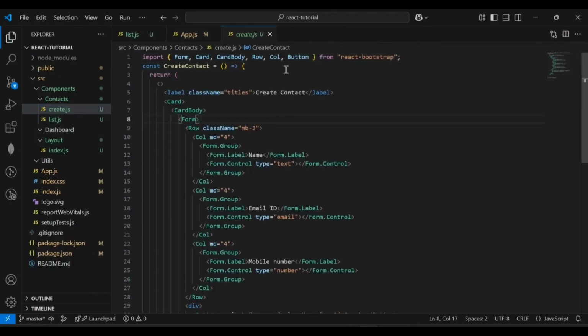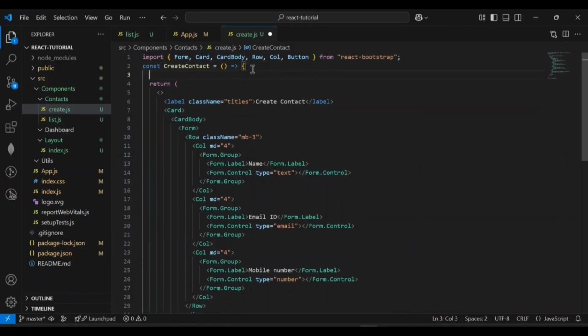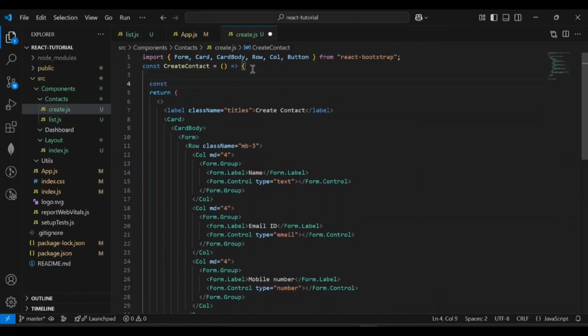Let's open the create contact component, and we can create some initial form data, and also we are going to create a state for form data.